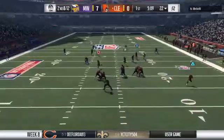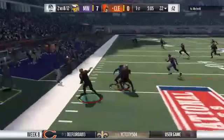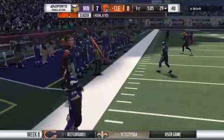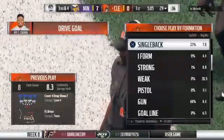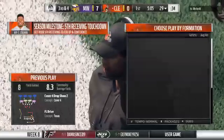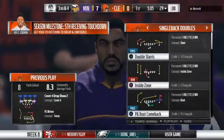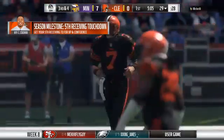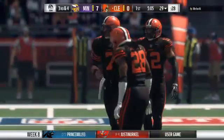To throw, Kaiser. Dancing to his left. Oh, he's got some breathing room. And he gets this up just shy of the 30 to the 29 before he's out of bounds. He turned that into a nice gain. Gets him 8 yards closer for third down. Okay, he's not going to get the first down, but this is still a nice job of buying some time and then running to get to the sideline and get out of bounds and avoid the big hit.